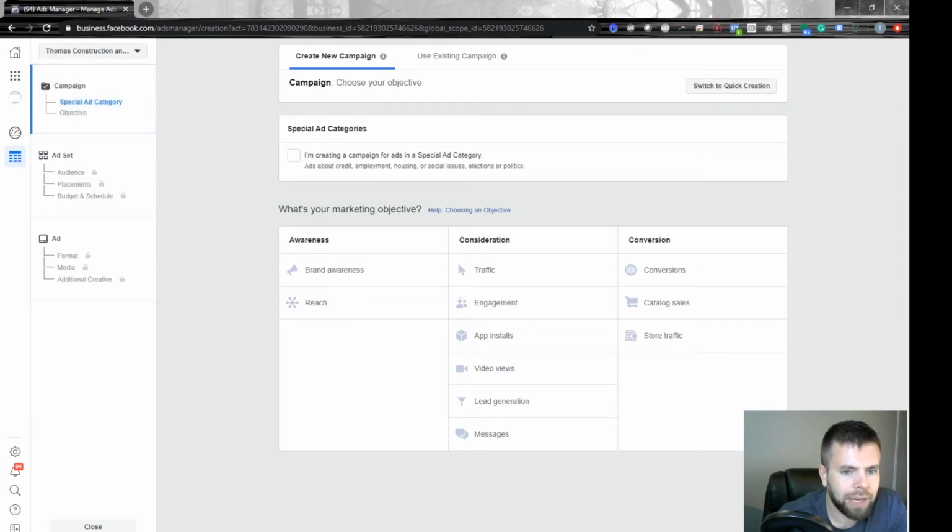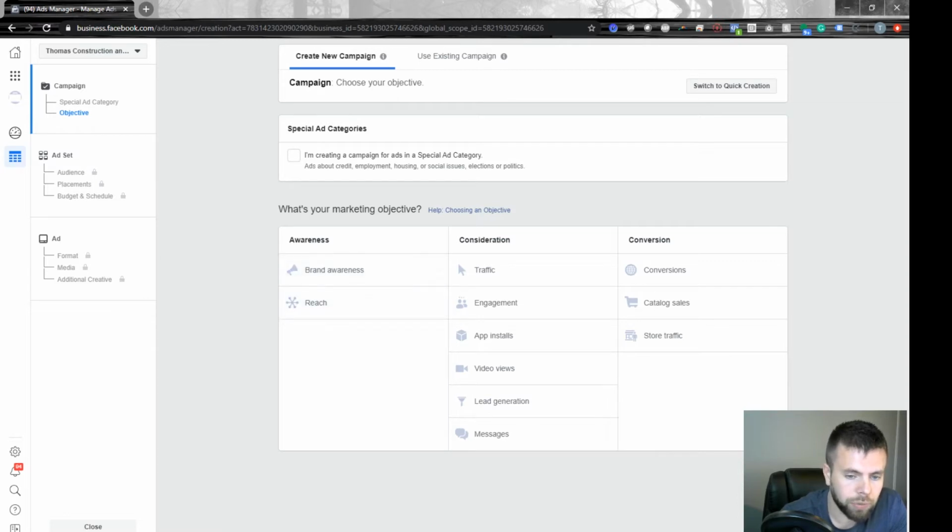So going into campaign, we have our marketing objective here, which is really the main purpose for this panel. And we have a couple different columns here. And these sort of represent your traditional marketing funnel, where you have awareness, consideration, and then conversion. And so a lot of times within an account, we'll have sort of a mix of all three of these different columns mixed in with our approach.